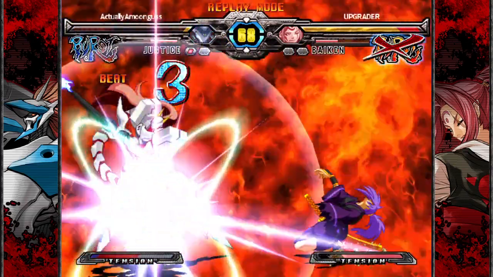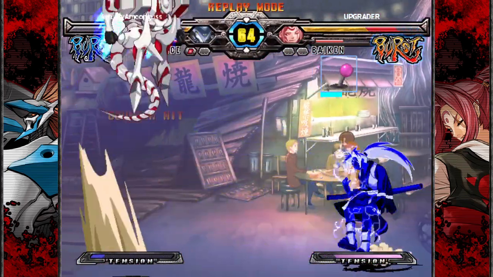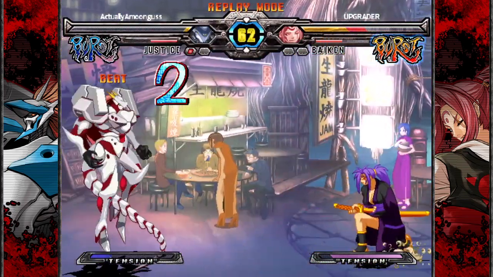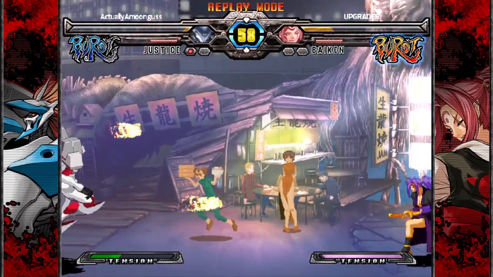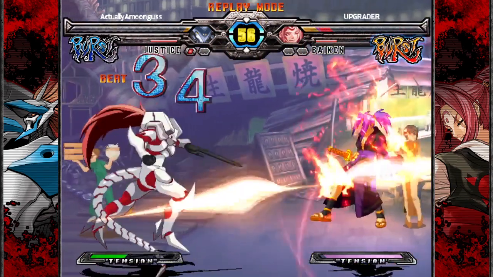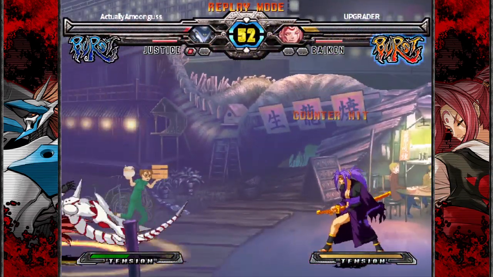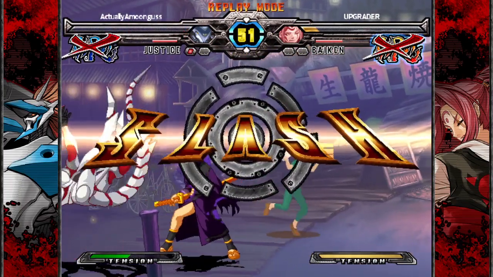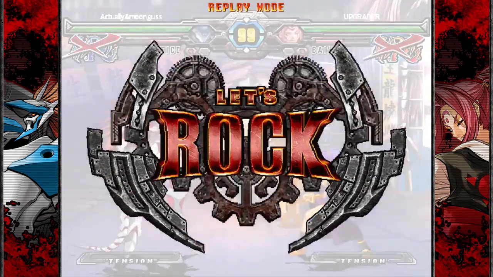As you see, I don't have a whole lot to say good about the way I played this round though, as up until this point, Upgrader's Biken just pushed me back and beat me up. I do get damage though. I get good damage. And then they kick me right in the chest and body.